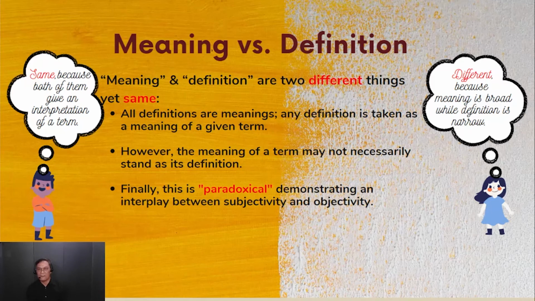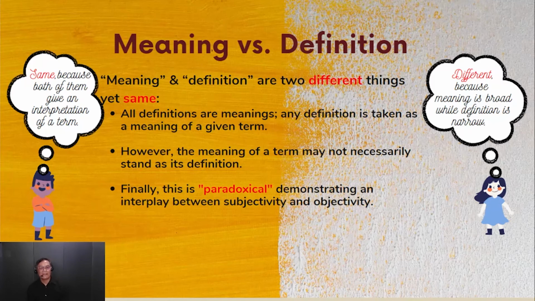So meaning and definition seemingly is a conflicting situation, because meaning and definitions are two different things. And yet we discovered that the relationship between them is paradoxical. Meaning, yes, they are the same, but we can find a reconciliation between these two. It is like we are imagining a Venn diagram. Two circles overlapping each other, and then creating the so-called middle ground. All right. So those two circles are different and yet found to be reconciled or the same. In the same way, we are seeing the relationship between meaning and definition that way. Okay, they are different and the same at the same time.